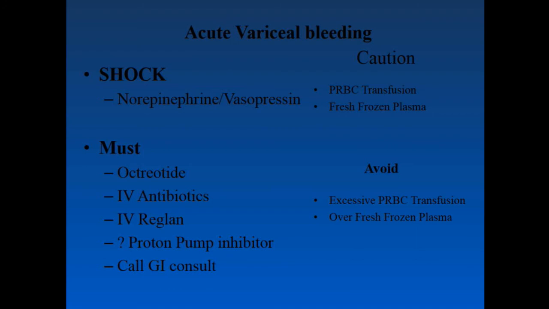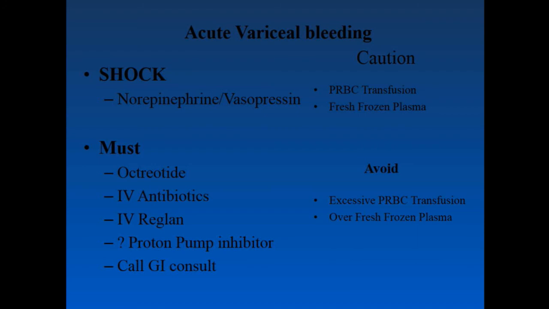Obviously, we know how to manage acute variceal bleeding. When somebody is in shock, try to use norepinephrine as vasopressor support, and obviously try to use PRBC, but try not to over-transfuse them. Hemoglobin 7 to 8 is an acceptable range. If you push on them too much with these blood products, that increases the portal pressures, the collapsed varices open up, and cause more bleeding events. And obviously the medications are octreotide, and IV antibiotics are standard. We all know about this one.